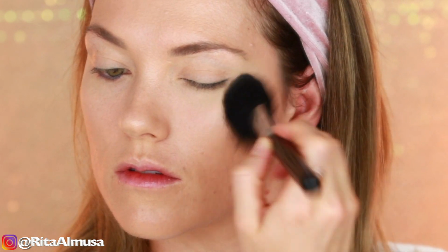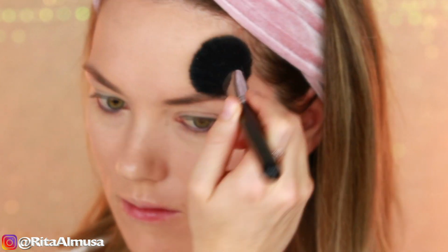This is going to keep my foundation in place all day long, and it's also going to help my foundation from settling into my lines, and it's really just going to give you that beautiful, poreless, flawless coverage that you're looking for with foundation.